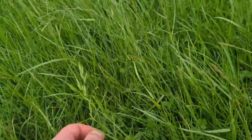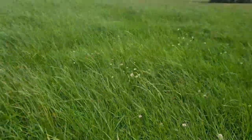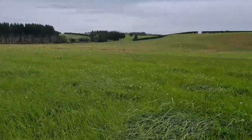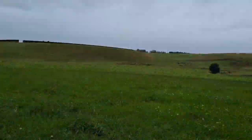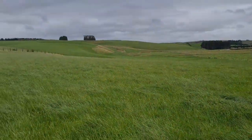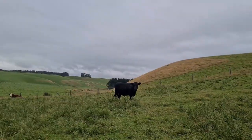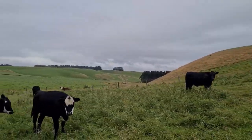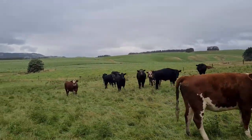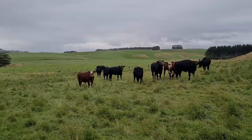All ryegrass here, a wee bit of goose grass. Yeah, not all ryegrass there. But as you can see across the paddock, nice bit of white clover flare everywhere. Beautiful dam fattening feed. This is probably a wee bit long, but those cattle over there are going to come in here now, and they'll enjoy this. And so will some lambs in a week or so. Big beefies looking good. Well, what are they now? About 16 months, I suppose. So, only a couple of months to go, guys.